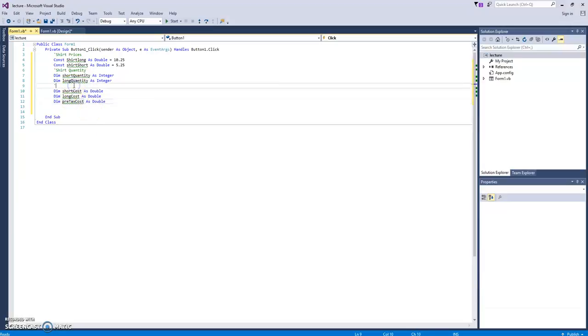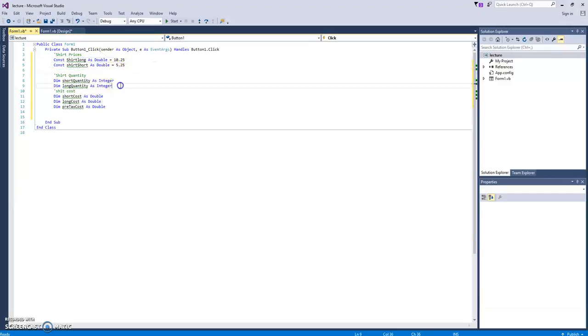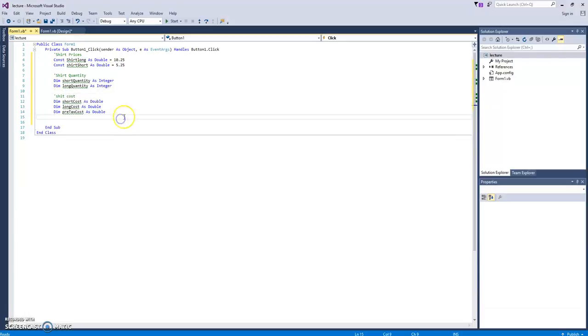We're going to call this shirt cost. Okay, so we have our prices, which are set in stone, so to speak. Our shirt quantities, I'll put another little space so you can see it better. And then we have our shirt costs.